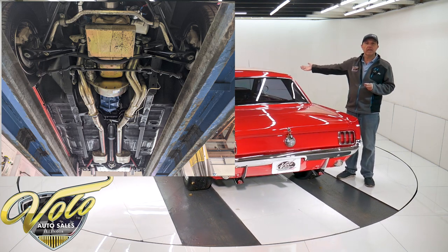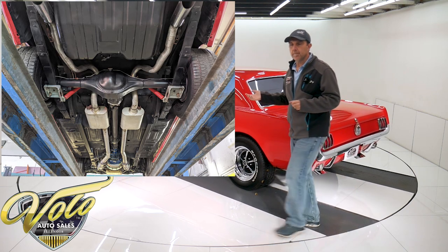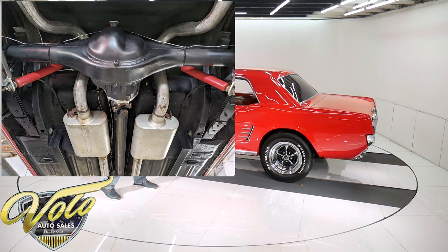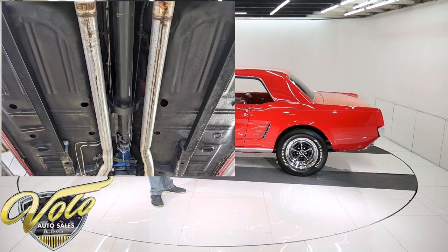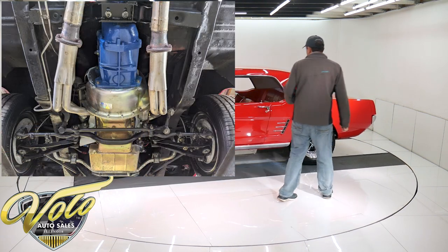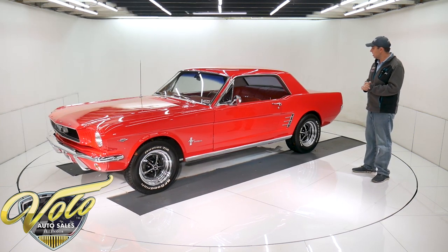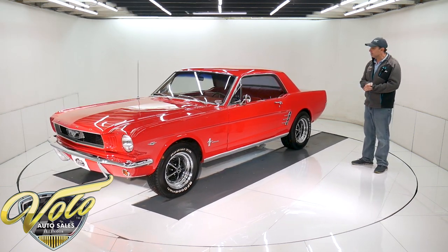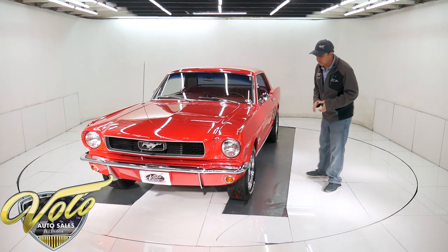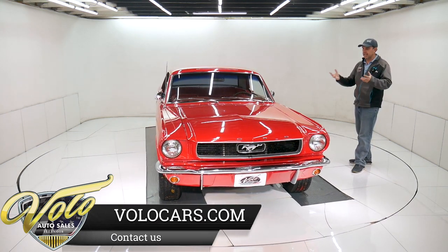That's connected to a five speed transmission which is new — it's a T5. There's a company that makes them; it's an upgraded T5 trans and it's not used, it's a new one — we have the receipt. It has a new Ford nine inch rear end, that's the heavy duty rear, it's a Moser rear end. It has 411 True Track posi gears in it. The steering and suspension's been redone, the front end's rebuilt, it has a new sway bar. The rear suspension's been redone as well — it's got leaf springs and shocks. It's got a nice sounding dual exhaust system which you'll hear at the end of this video. Underneath the car, really nice — all the components are excellent and the integrity is there.